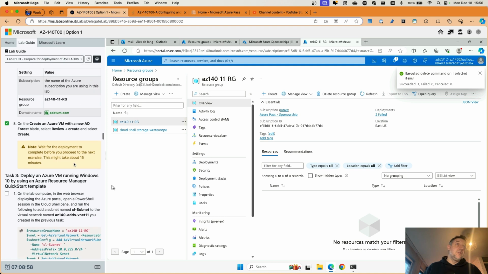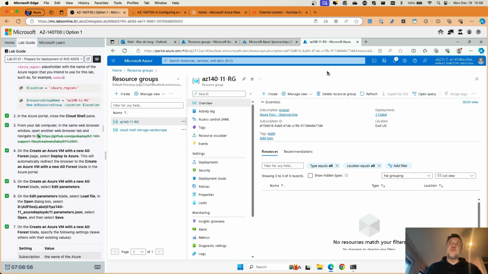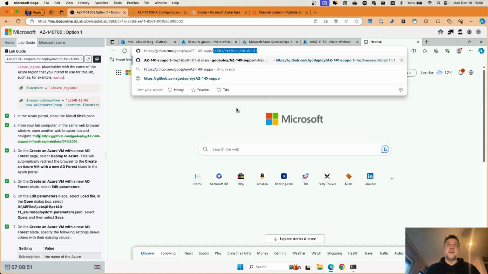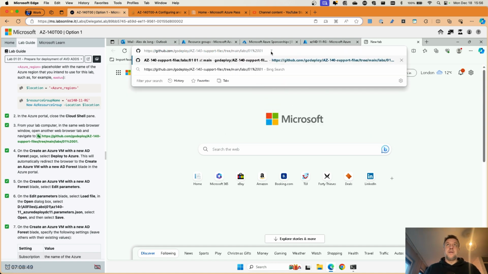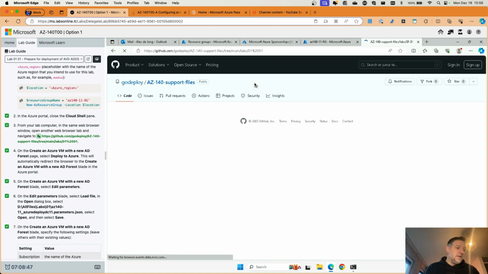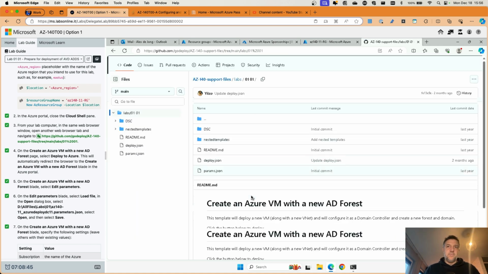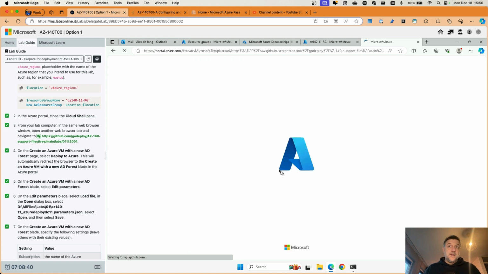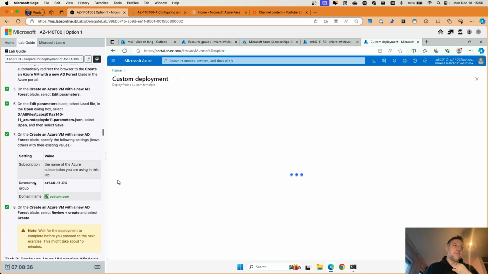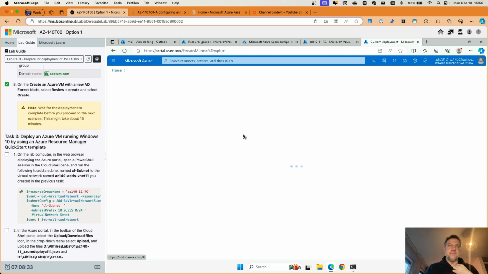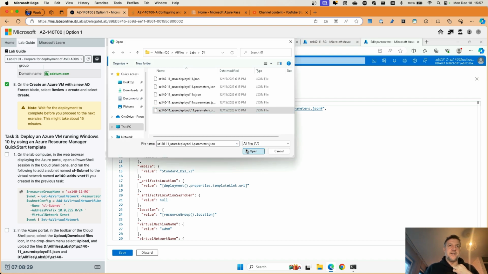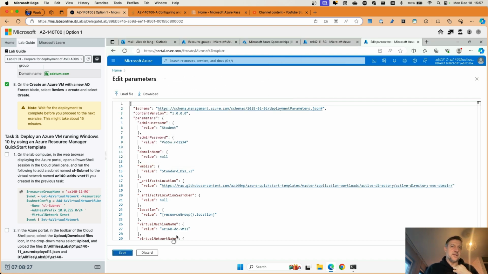And I just need to go and let's try again. So here we are. Try and open this up again, and then see if we can rerun the deployment. So here we go, deploy to Azure once more. In my case, I needed to open up that parameters file, edit parameters, load file, then it's the domain controller file here, all the data is in here, click save.